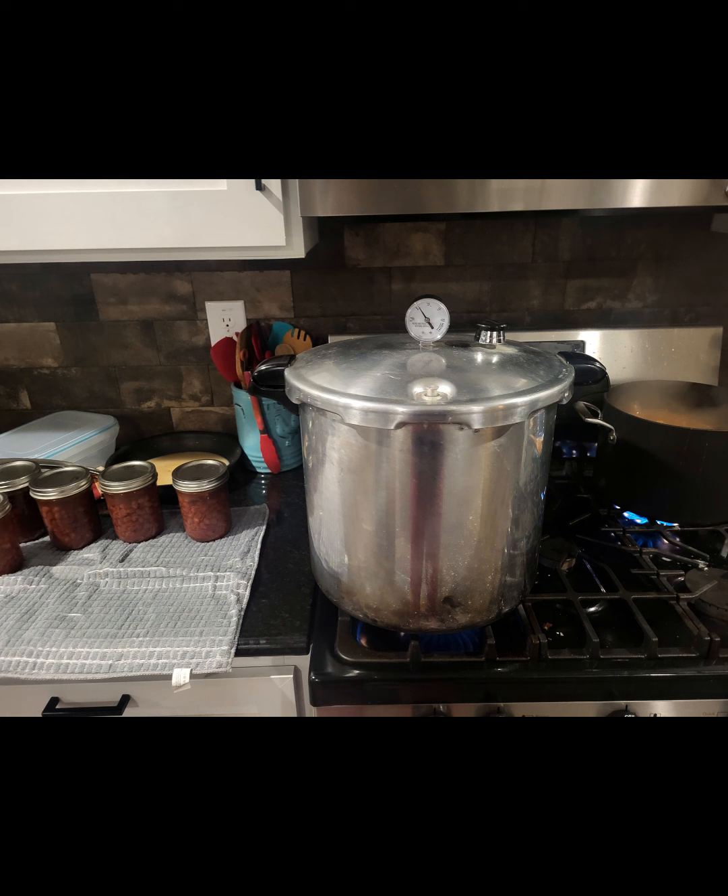One tablespoon of pinto bean seasoning per jar, about half a teaspoon of garlic salt in each jar, and about one and a half strips of bacon — my homemade buckboard bacon, so there's hardly any fat in it. One tablespoon of clear distilled vinegar per jar, then I wiped the rims, sealed them, and put them in the pressure cooker. I pressure cooked these for 90 minutes at 11 PSI. It did creep up to 13 PSI because my stove wouldn't go any lower, so I turned the stove off until pressure got back down to 11 or 12, then turned it back on low — that generally took about 11 to 15 minutes to get back up to about 13 PSI, then I'd repeat.